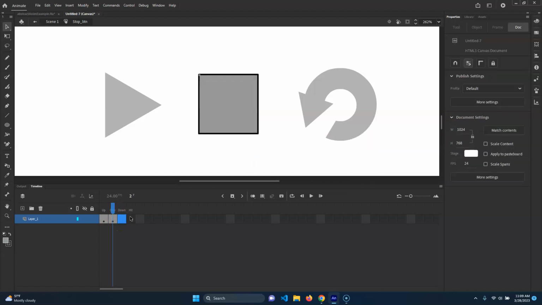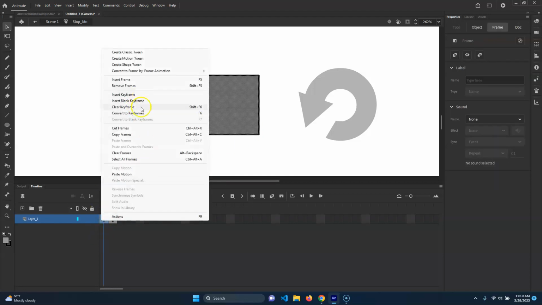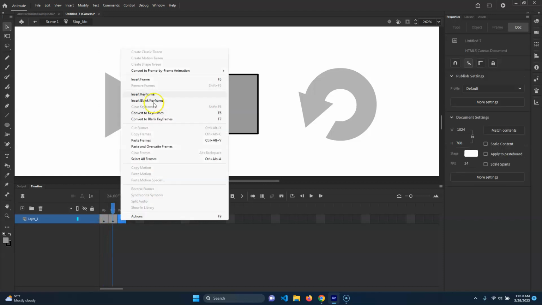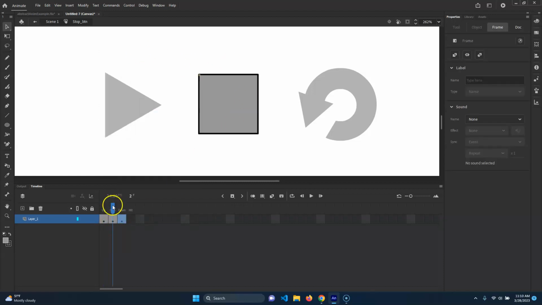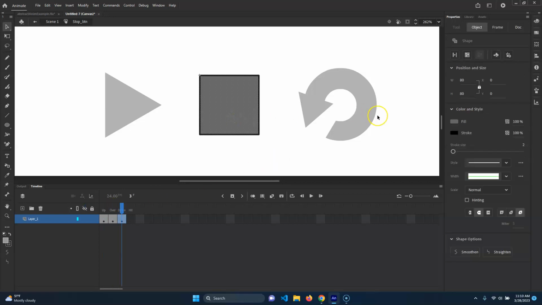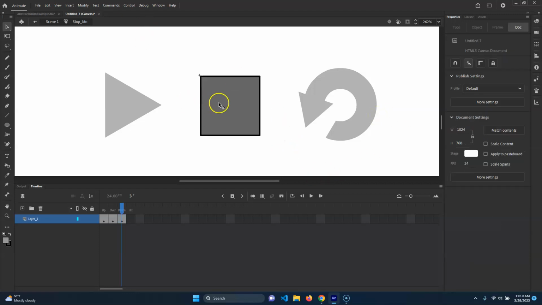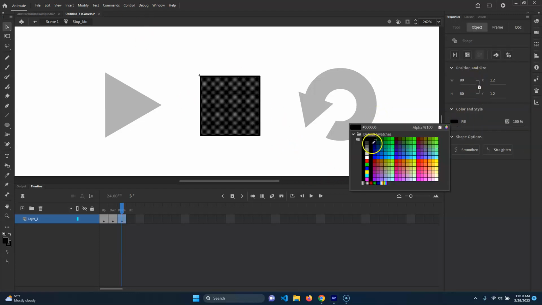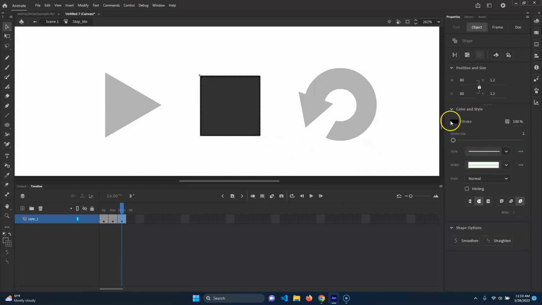And then we'll hit here, I'm going to hit F6. And actually, I'm not going to hit F6. I am going to copy this one. So we'll right click, copy frames, and right click and paste frames, because I don't want it to be offset like the other one. And then what we're going to do here, you can probably already tell, is we're going to go over, over, over, down, down, down. And I'm going to take this and we will make this darker. There. And I'm going to take this one and make this lighter.